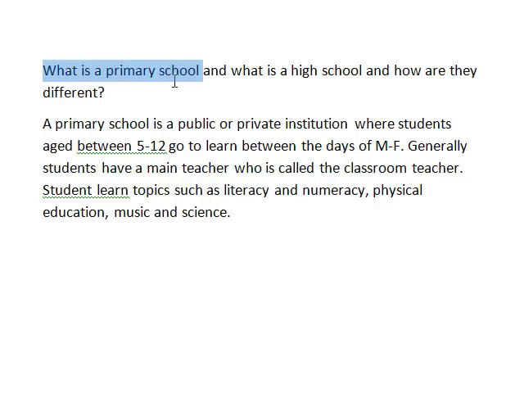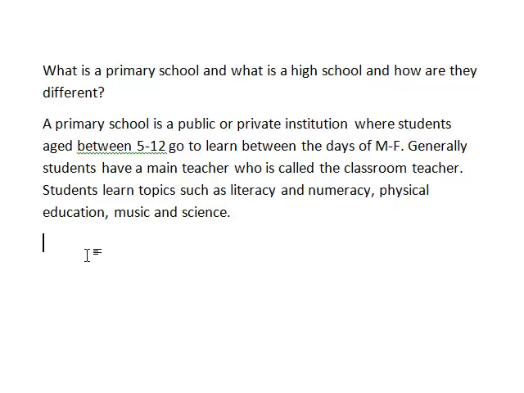So you can see up there it says, what is a primary school? Now the second part says, what is a high school? Now with this primary school bit, you could have actually put some dot points. So a primary school, have a sentence or two, and then say topics that students study are X, Y, Z, and have 3 or 4 dot points there. Then you would go on and do the high school bit.